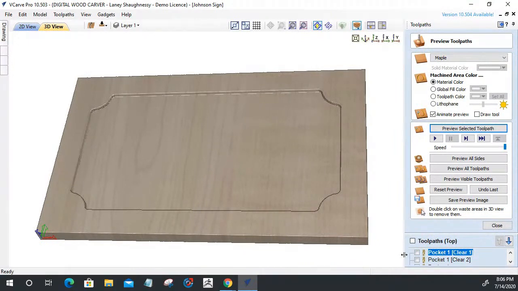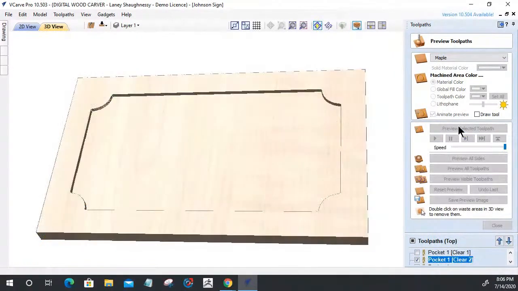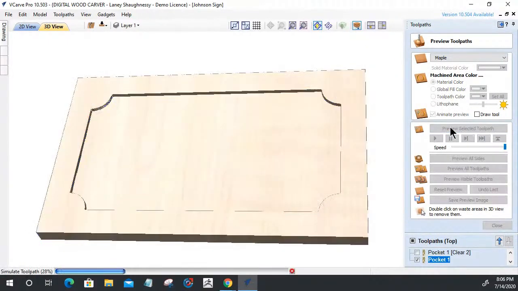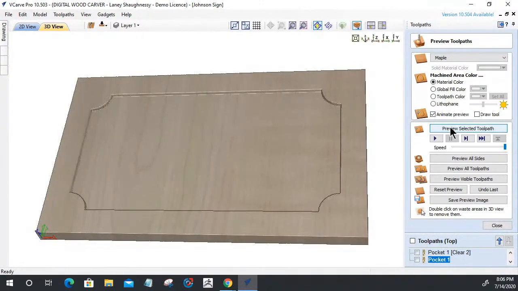All right, so our larger pocket's going to do a majority of the work. The smaller bit, my 1/8 inch bit, is going to come in and just touch up those corners and everything where it can fit. There's no sense in milling. But now my smallest bit is going to come and do that nice cleanup around the entire edge. Let's get that in the mix there, and let's preview that. And that's going to come through and do that nice cleanup.